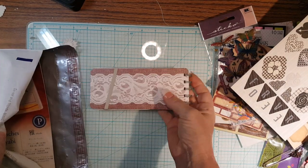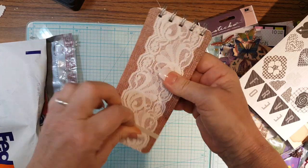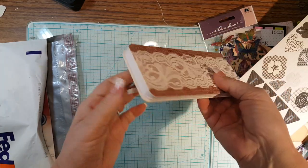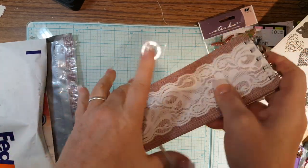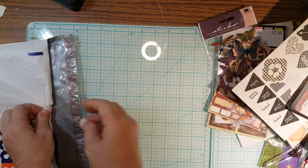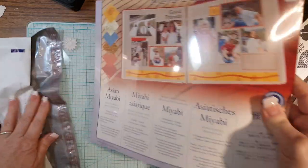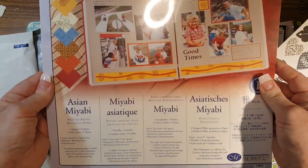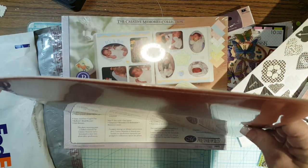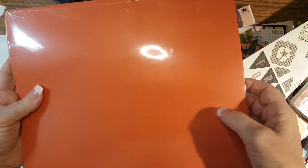Here is a little booklet, I think this came from the dollar store, a full little booklet. I have a lot of things that I just never used, and I just got to make some room. Okay, here is some, I'm not sure, oh, paper. Scrapbooking paper. This is just a whole thing of it. I never used any of this, but it's all the same in there.